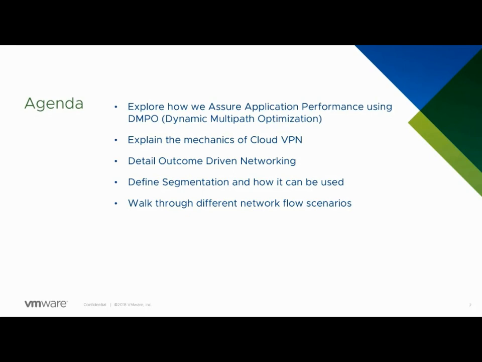We'll go over the segmentation. We'll also go over the workflow for the segmentation from the UI. And then we'll talk about different network flow scenarios. For example, if the traffic is going to the internet, what are the different ways the traffic can go to the internet? Let's say using backhaul all the way to the internet, or through the cloud gateway, or using cloud security like service insertion. So we'll go over those scenarios.